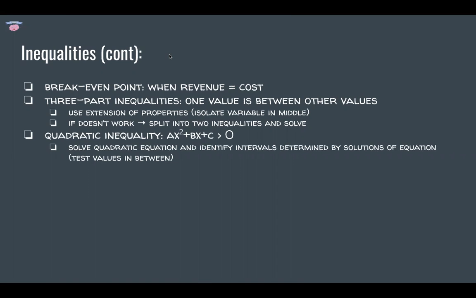So that's a lot to process. I'll give you a quick example. If we have x squared plus 5x plus 4 is greater than 0, you can either factor, you can use the quadratic formula, you can complete the square, but you'll find out that x plus 4 times x plus 1 is greater than 0. So if you want, you can draw a little number line. The solutions are -4 and -1. So these are the intervals that we have. And we want to know which of these intervals is the solution set.